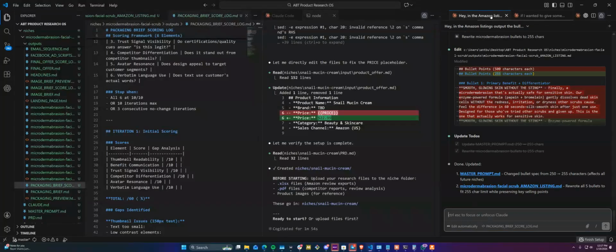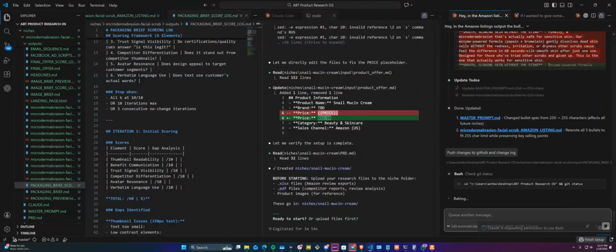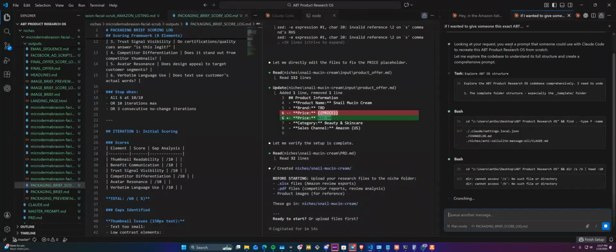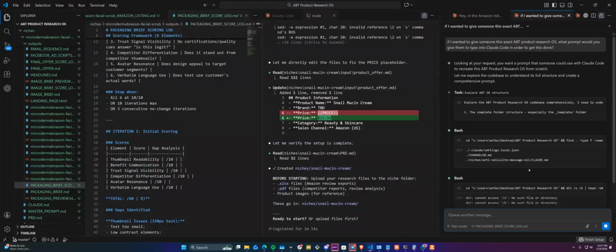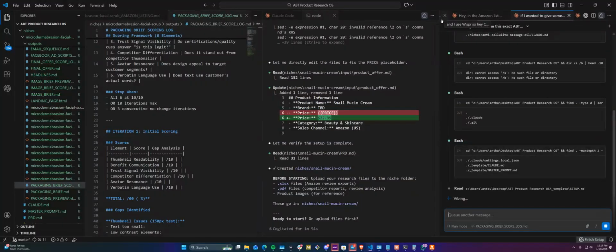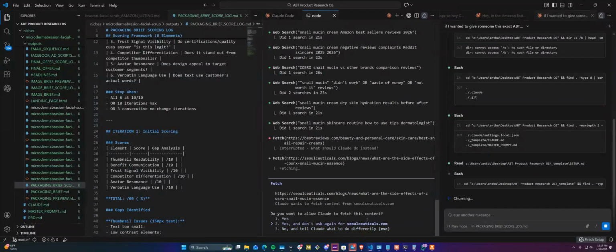All right, and we'll let that run. Okay, so this is all done. All right, push changes to GitHub. You're going to have to learn how to use that too. But where am I here? This one is here. This is the one where, oh, there's that. Okay. This one's running. Okay, this one. Okay, so I'm going to pause.